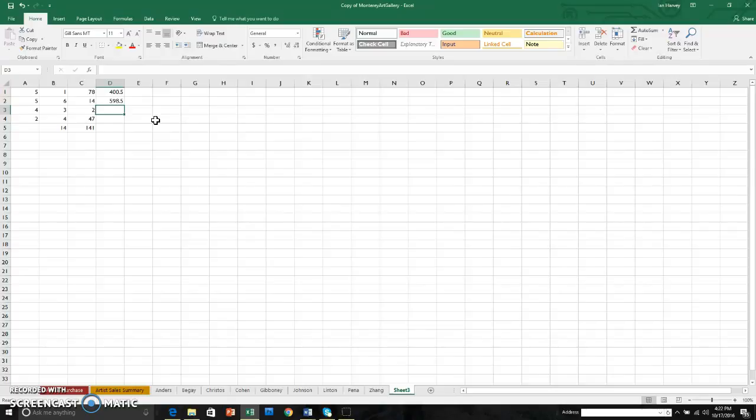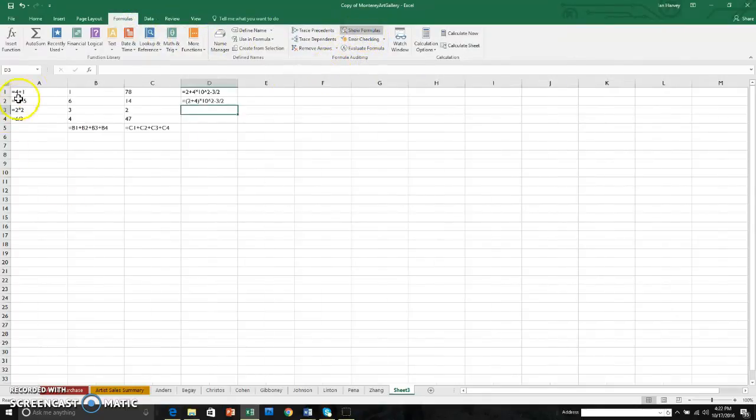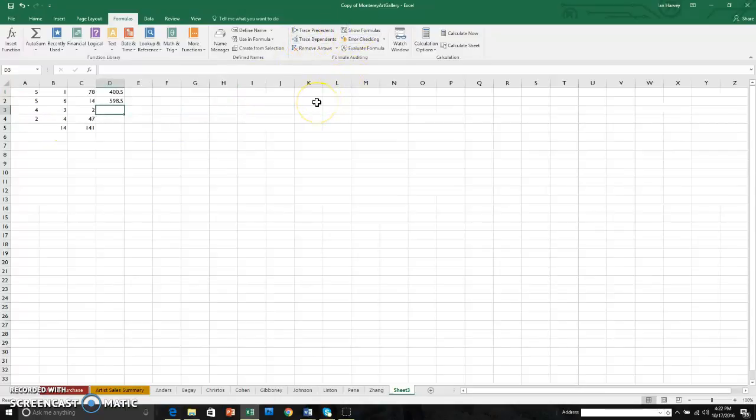Now, another cool thing about Excel is that you can audit your functions, your equations, your formulas. The way you do that is you go up to the Formulas tab and, under the Formula Auditing section, click Show Formulas. Now it shows me every formula I have on this page. So they're all here. I can easily check them to make sure they're what I really wanted. That's a quick way of checking them. By clicking on that button again, I can get rid of them.